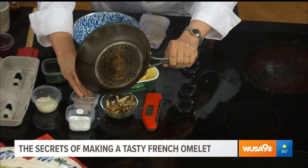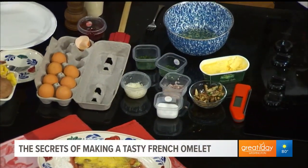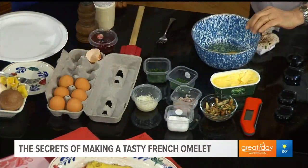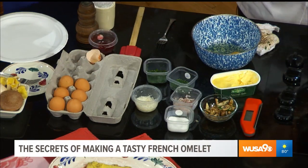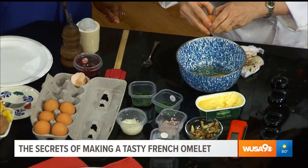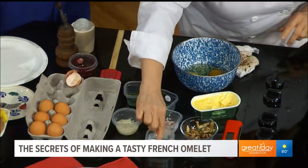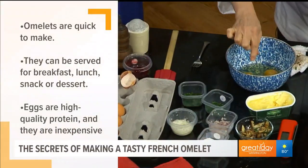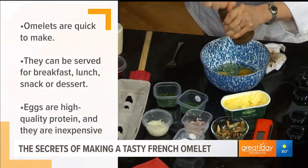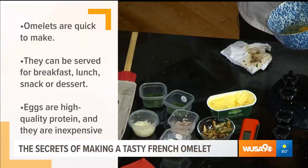So now you're emptying it out. Right, and now we're going to do the egg part. So you're pre-cooking the filling. These are eggs from free-range chickens. To open the egg, you knock it on the counter and then open it with your thumbs. So this is a three-egg omelet. That's right, and a pinch of salt. You can add a little pepper — I usually like white pepper with omelets, but I ran out, so we have black pepper.